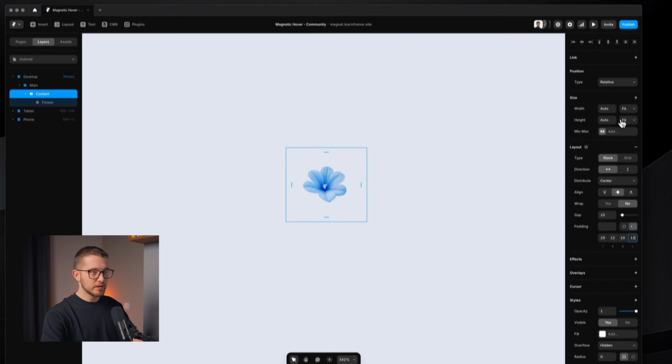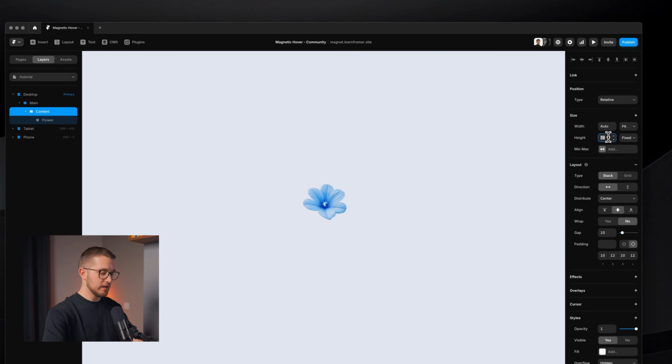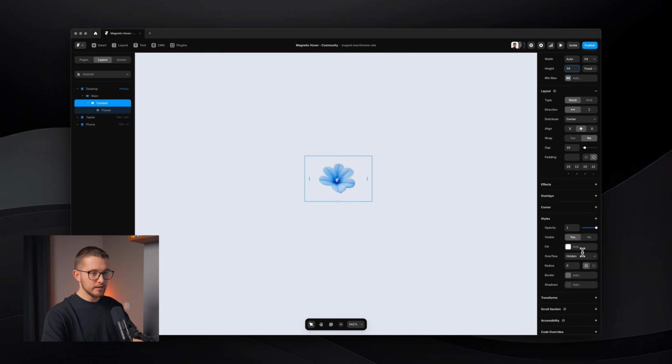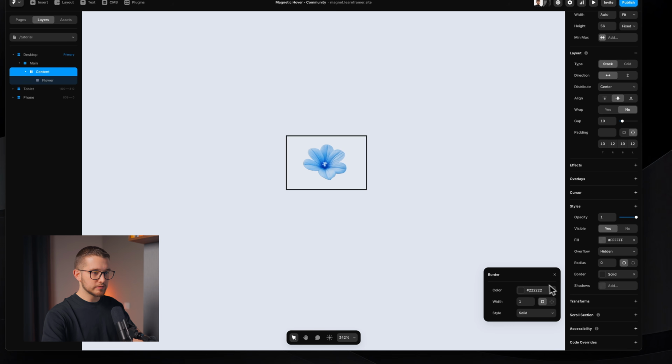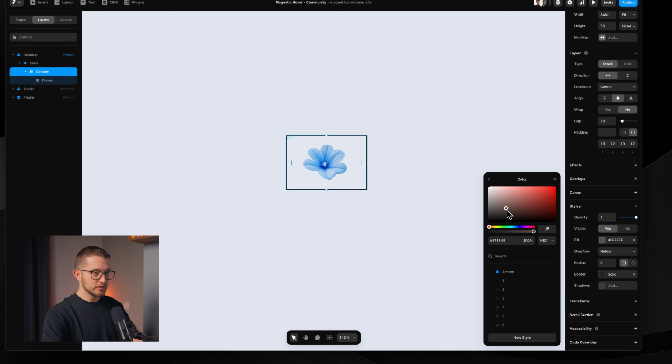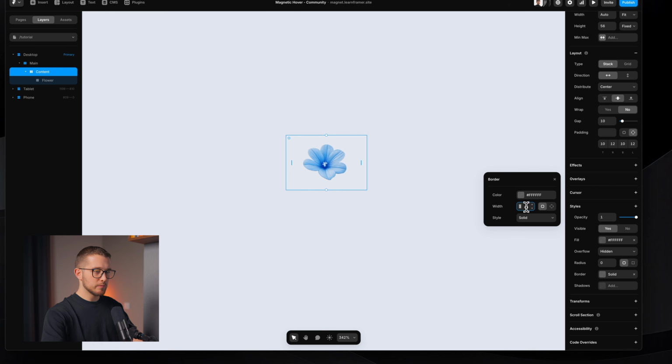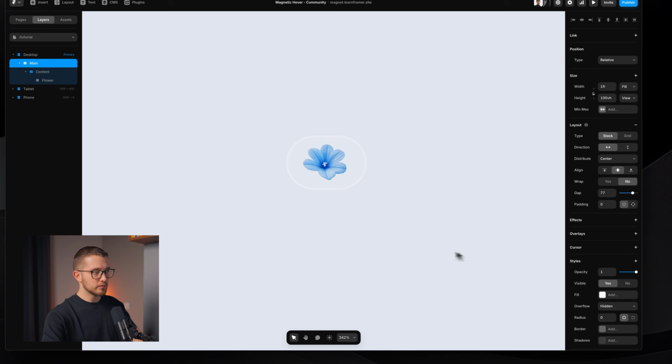And then I'm gonna also make sure that the height is actually constrained and it is only 56. And then we're gonna just set a fill color, which is gonna be white, 10 or 15%. And then we are gonna also set a border, which is gonna be white, and then 20%. It's gonna be a little bit thicker, maybe 2. And then we're gonna fully round these corners.